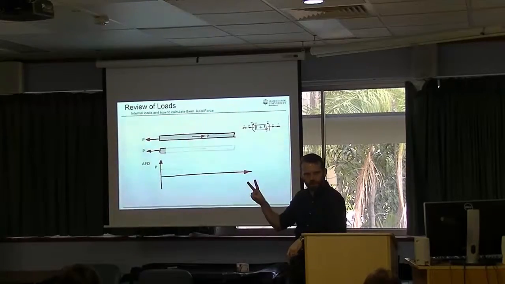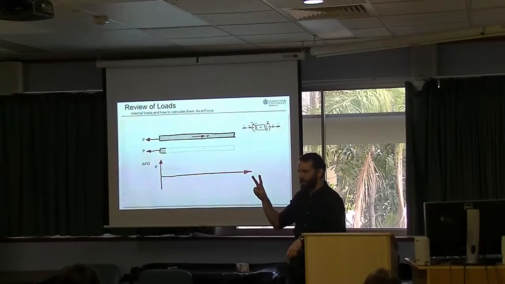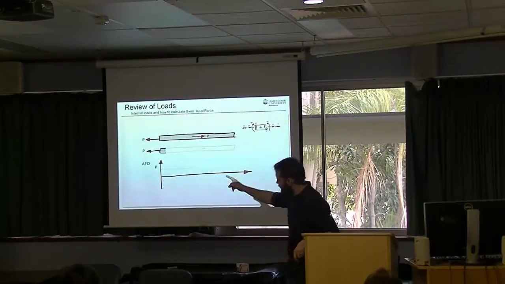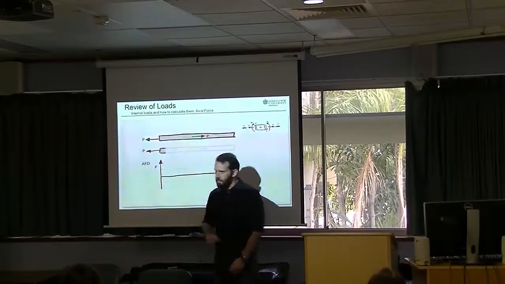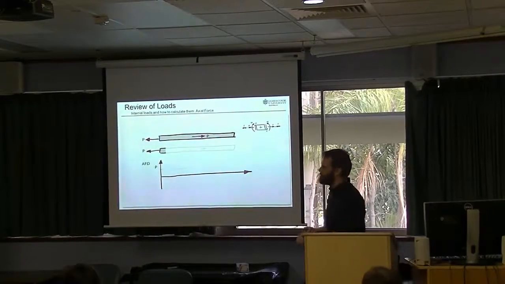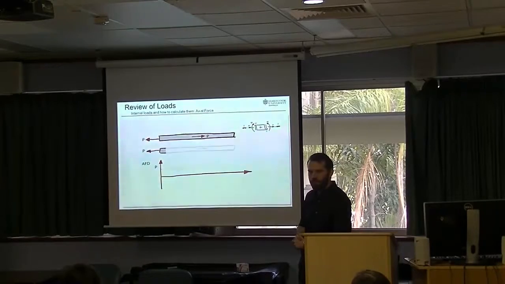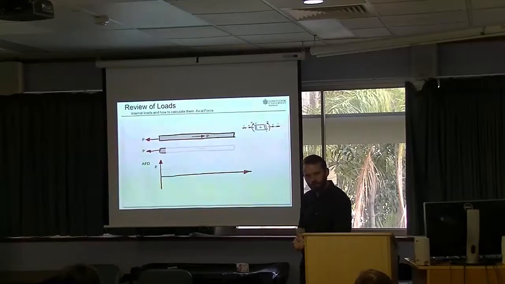What's the second characteristic of a free body diagram? Static equilibrium. Thing not moving. If I was to draw this, is this attached to anything? Nope. Is it moving? Or is it about to start moving? Is that force balanced with anything? Not yet. So it's moving, or it's about to start moving. So that is not a free body diagram.